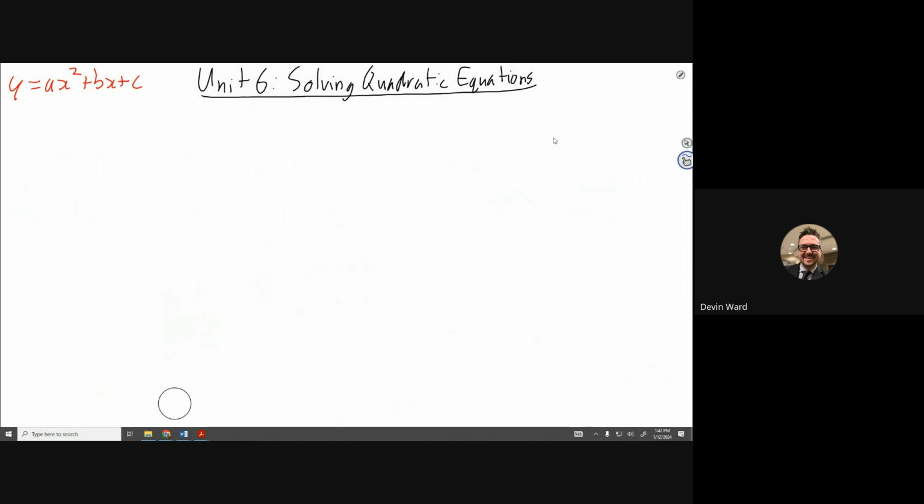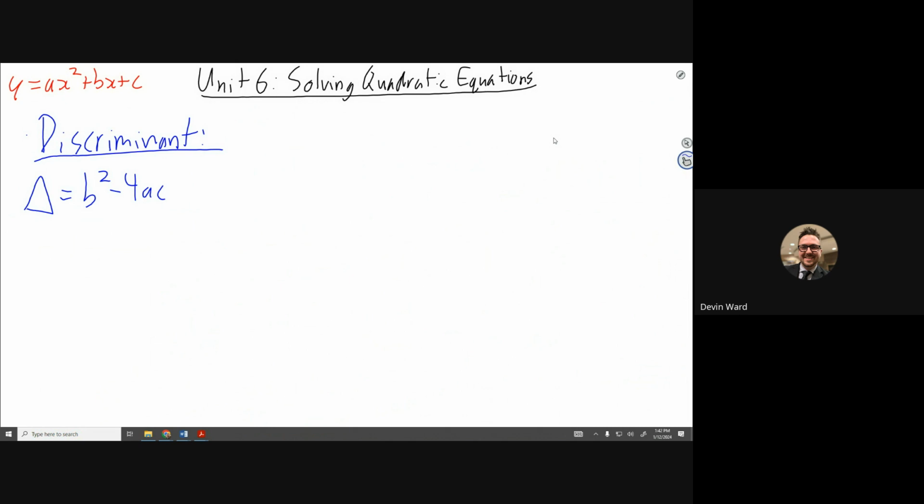I'm sure some of you are yelling out what it is. It's the discriminant. So the discriminant, we say our delta for it, is equal to b squared minus 4ac. And what the discriminant does is it tells us both how many solutions there's going to be and the nature of the roots. Okay? So remember, quadratic equations always have two roots, but they might not always have two solutions.